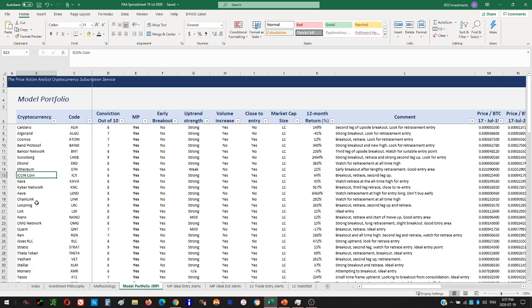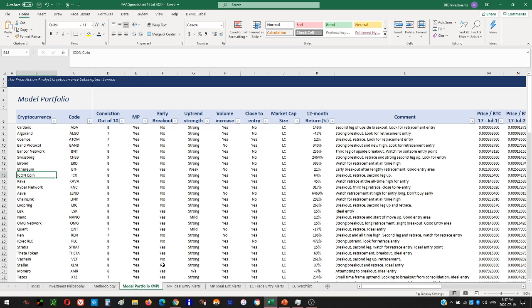But if Icon coin is just downtrending and I don't want to hold it in the portfolio, then eventually there might be a model portfolio subtraction tab, and that'll say take it out of the model portfolio, because I'm not recommending that you hold it in the long term anymore.